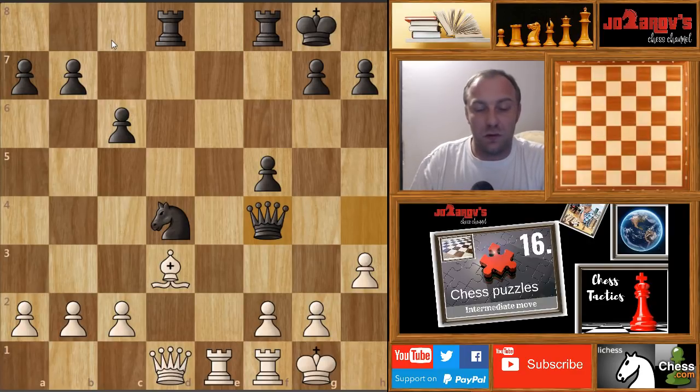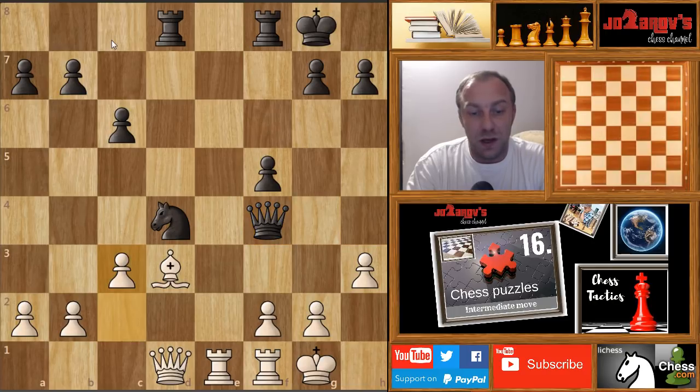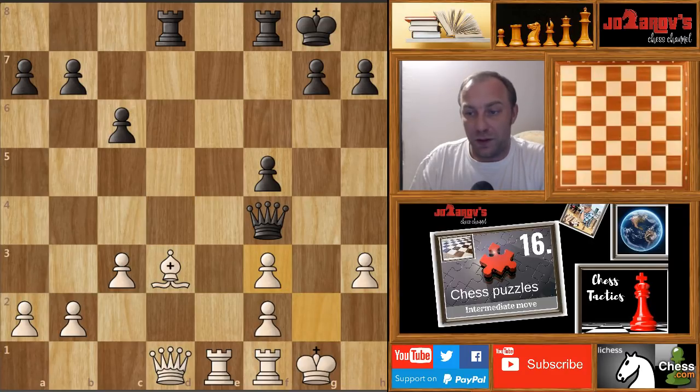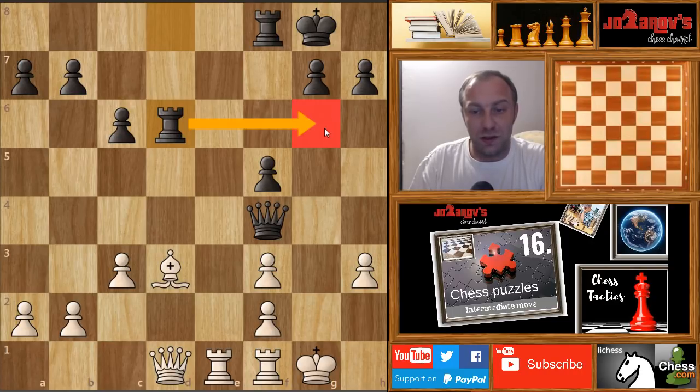It was also a very good game. It was played by Mikhail Chigorin against Semyon Alapin. Here Semyon Alapin thought that he was going to win the game, because after c3 he played the move knight on f3. Here we have g takes f3 played by Chigorin, and what Alapin probably thought was that after rook on d6, with the preparation to play rook on g6, white doesn't have any counterplay, and he's going to checkmate him.